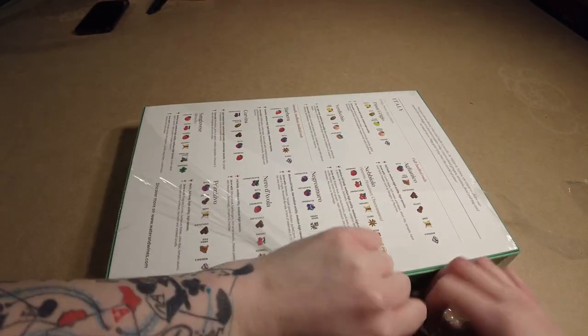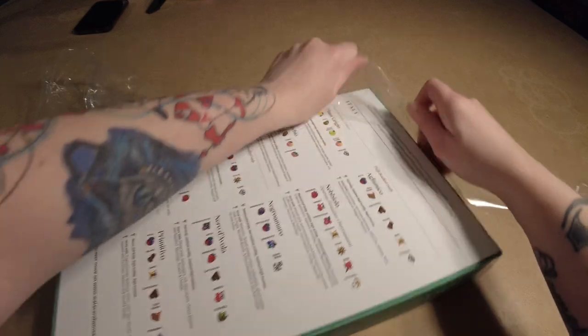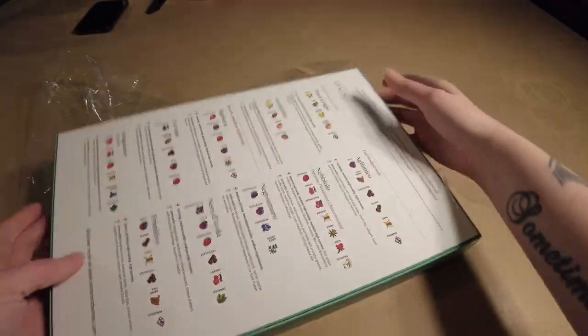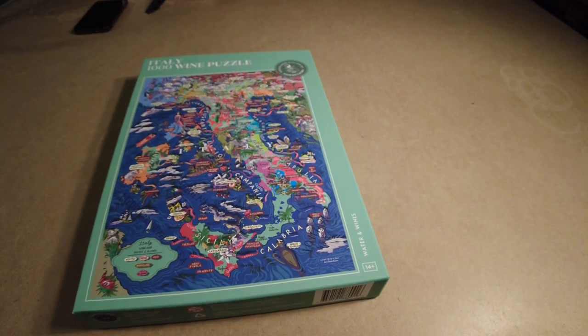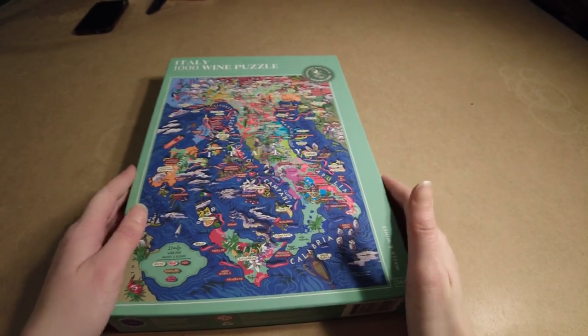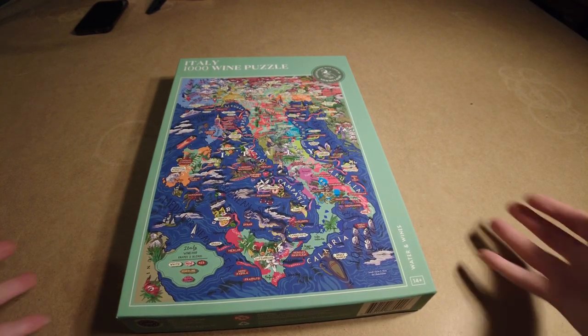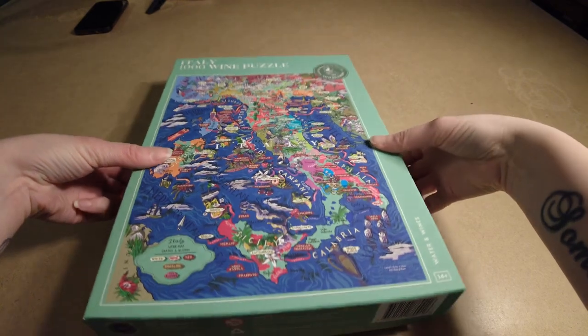I learned so much. Oh my goodness. I didn't know there was so much about wine. Like, I literally thought there was just wine and expensive wine. Yeah. I feel like Italy was such a good choice too, especially for someone like me who doesn't know anything about wine, because this is one of the main wine places, right?